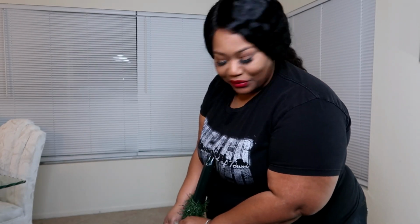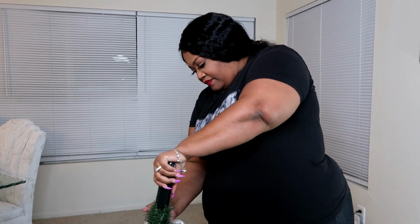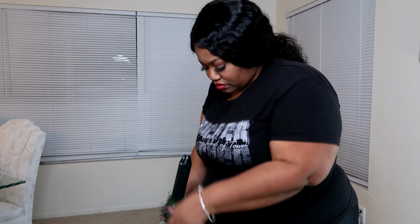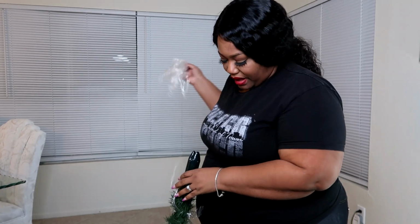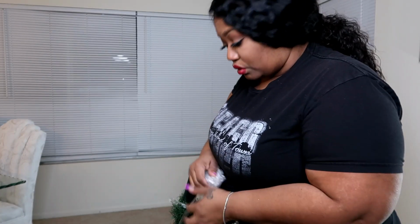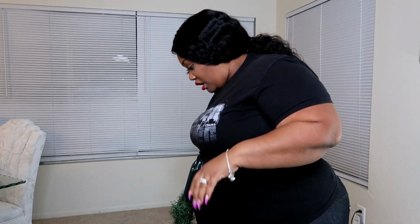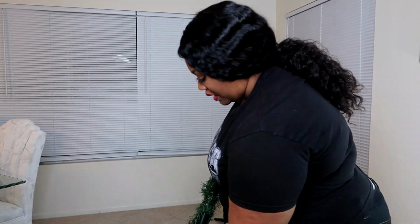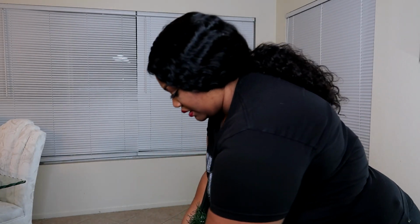I got so much help coming. So the box, I don't have a box for this, so I had to hood wrap it, and I used Saran wrap and tape to try to keep it together. So that's why it's looking crazy like this.